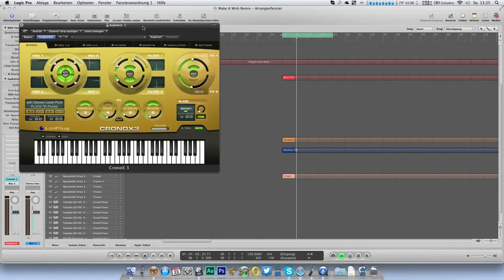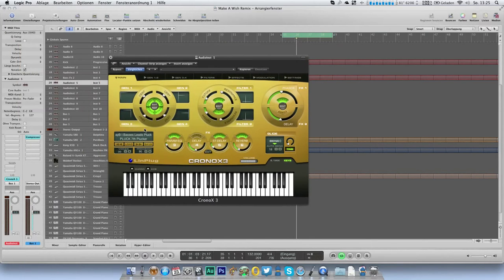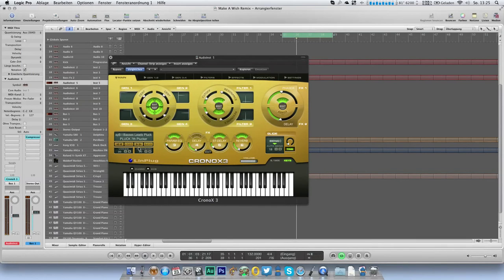This is the Linplug Chronox. I was supposed to make a sound bank for this, but I got lost in the middle of the process. Now I've got like 130 sounds for this thing, but not the requested 200.